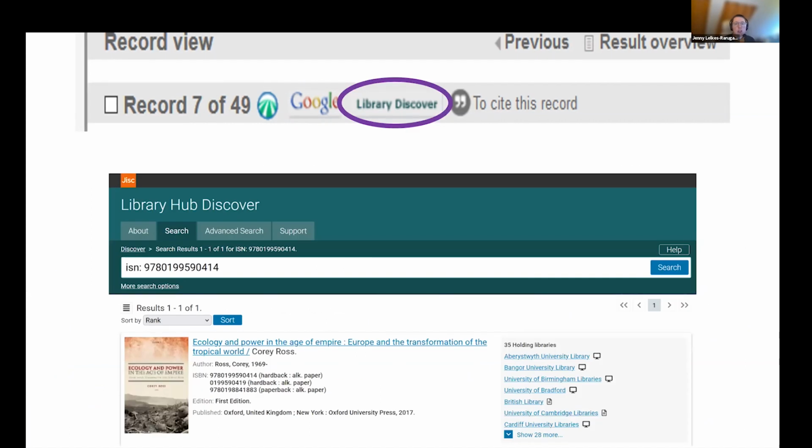And as my colleague Mike had already mentioned, JISC Library Hub Discover is another useful resource. Again, you can access it from a BBIH record by clicking on the Library Discover button. Library Hub Discover will search the collections of over 180 academic, national and specialist libraries in the UK.